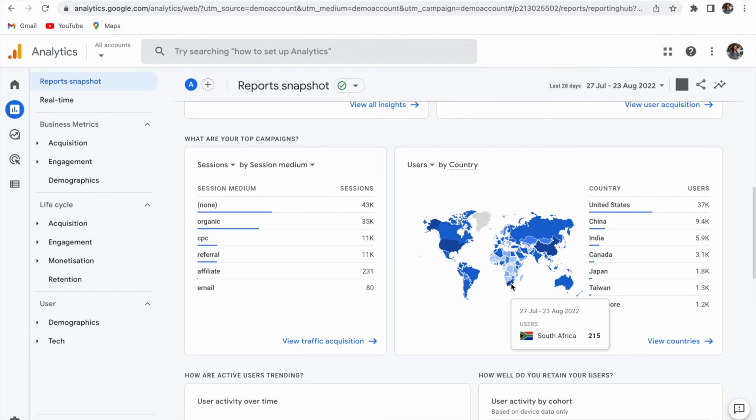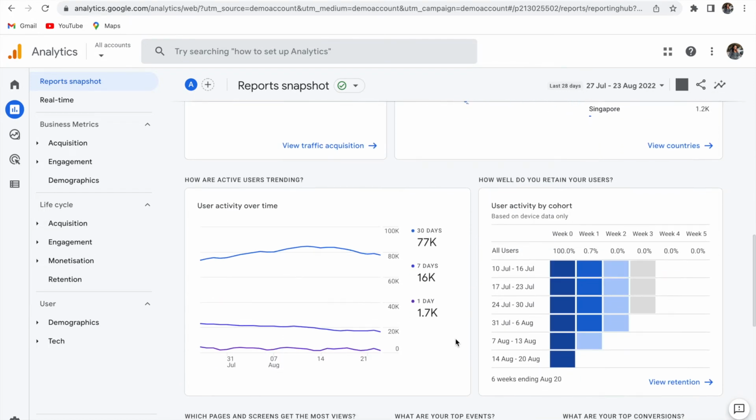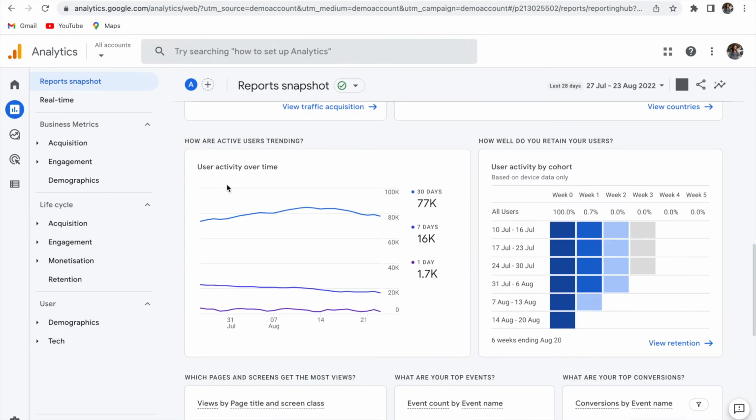So from the 27th of July to the 23rd of August, there's been 215 people from South Africa that clicked on the website. And then we have how are active users trending. So this snapshot basically tells you how you are retaining your customers. So how often are they coming back after 7 days, after 30 days? It shows you. So things like that.